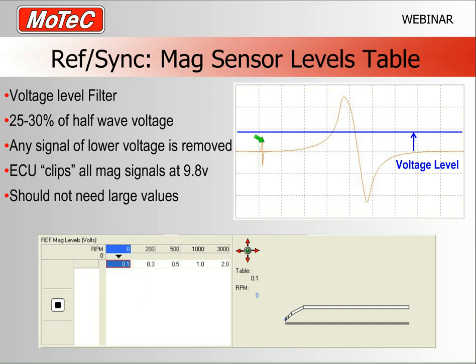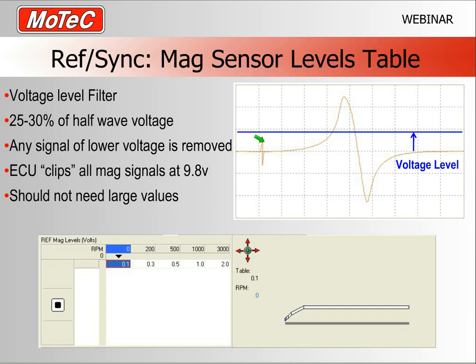Maybe that's a machining problem with the trigger disc. But compared to the valid signal, it's a very short, very low voltage. It could end up being quite a long time, so the time-based filter may not get rid of them.